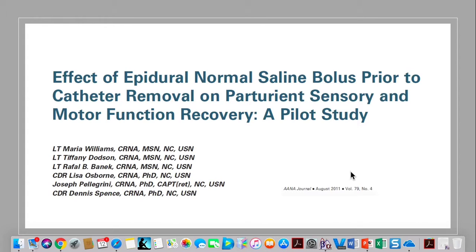All right. So now we're going to go through a series of examples illustrating power analysis and effect size from some published studies in the anesthesia literature. The first two are actually from studies I was involved with in the Navy Nurse Corps anesthesia program a number of years ago.